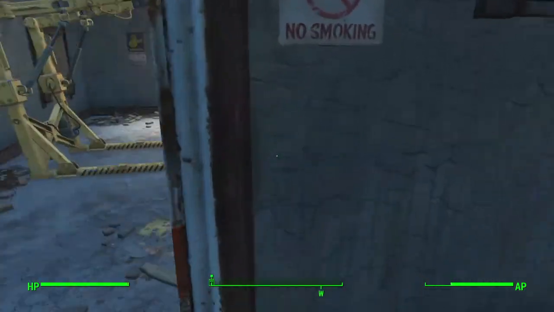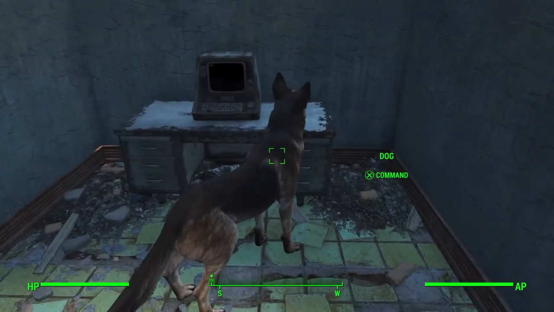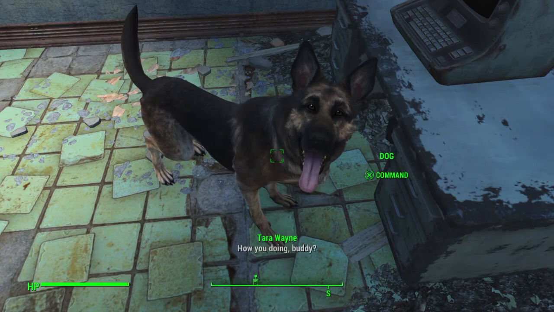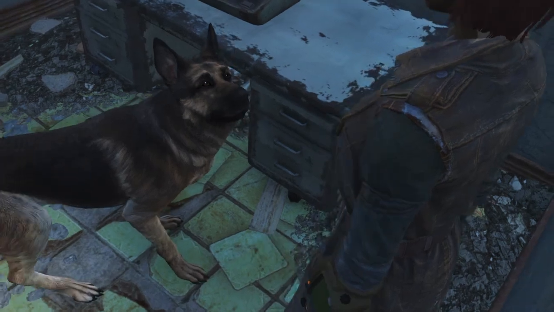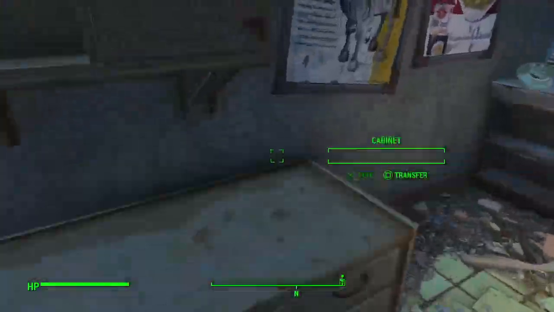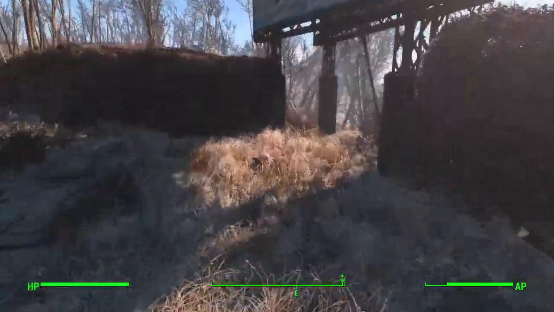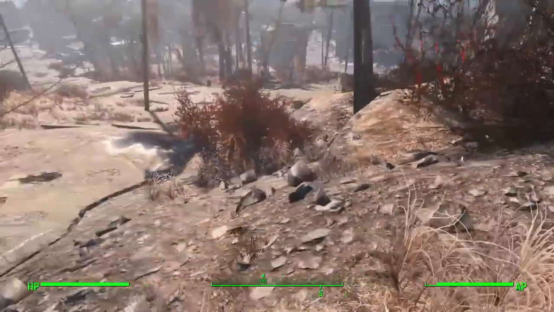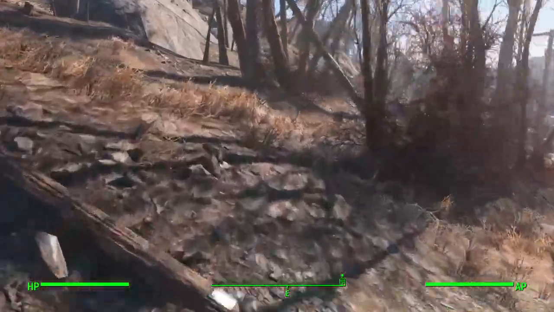Are you in there? What? I already found this, buddy. I already found this. How you doing, buddy? Hey, boy. You know any tricks? Aw, look at him. He's so cute. Okay, we gotta go, buddy. Okay, we're going to get stuck on a tree is what we're gonna do. Are those flies not there again? Or are they there? No, they're there. Okay. Took me a second to see them.